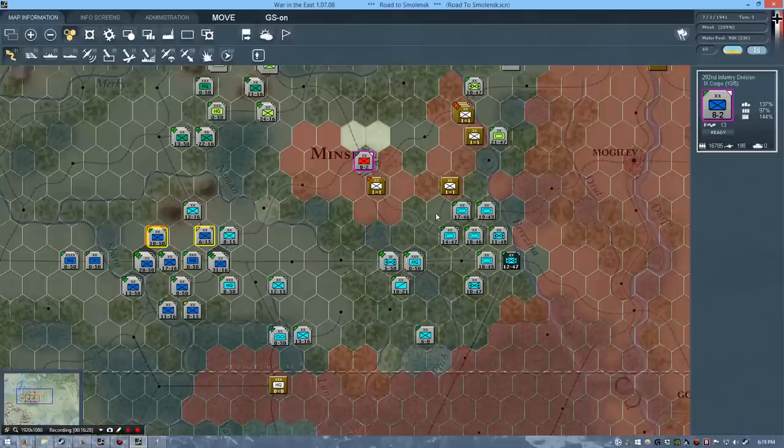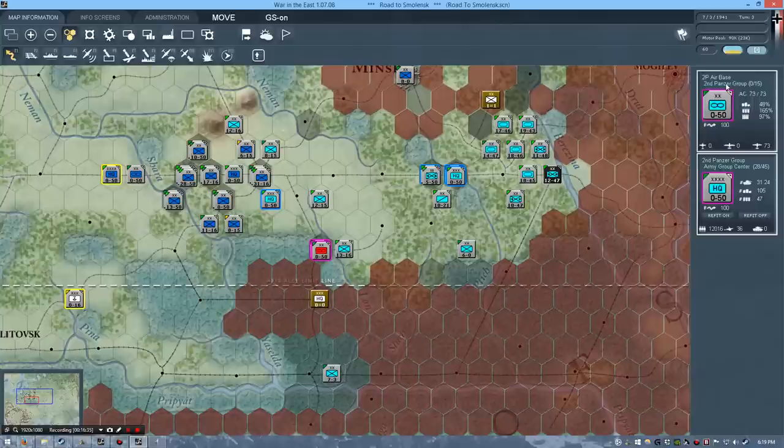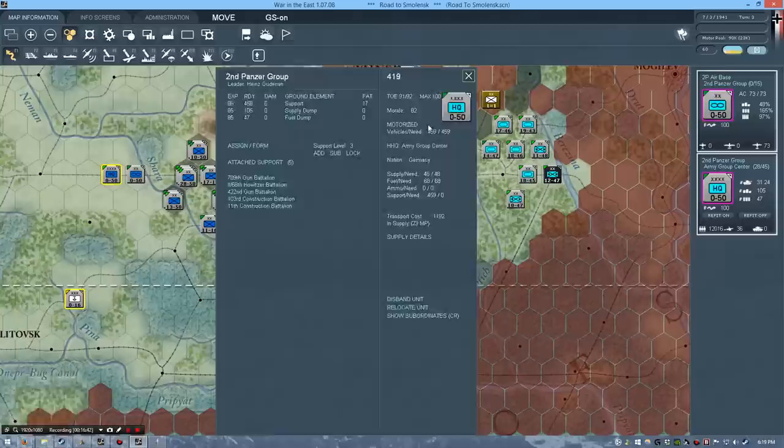So that's rather unfortunate. More so because it would have pushed back our Panzer Group HQ. These two units are pushed back over here. They still seem to carry a fair amount of fuel and all that. So that is good. We'll relocate them over here once again.